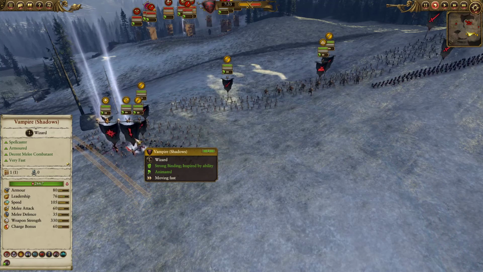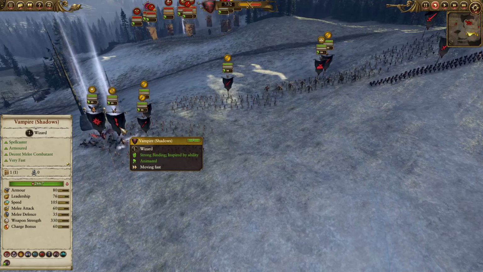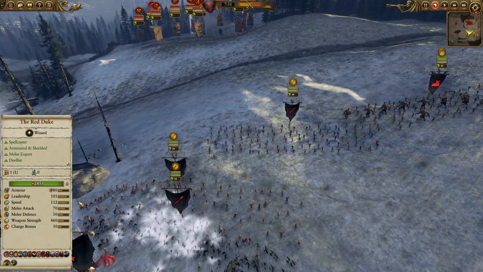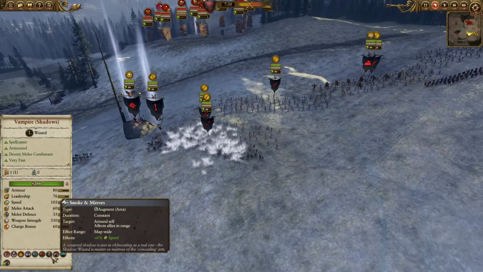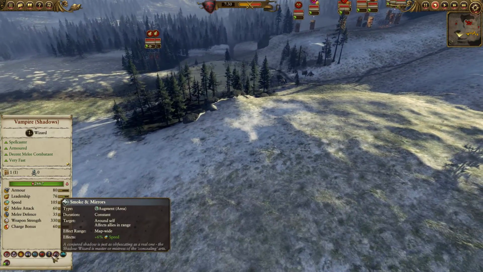We also have the Vampire Lady, Lore of Shadows. She's got the regeneration ability, the leadership buff, as well as the map-wide speed buff. So she's not carrying any spells. Really, the main reason to bring her is because she's a decent combatant, she has regeneration, and she also has the leadership buff and the speed buff. So this map-wide speed buff is very important for the vampires, especially for their heavy cavalry.